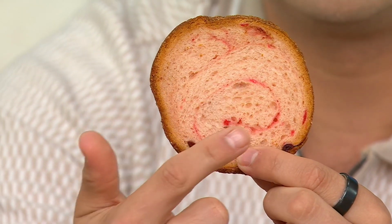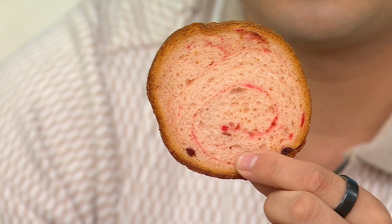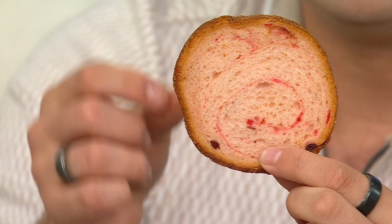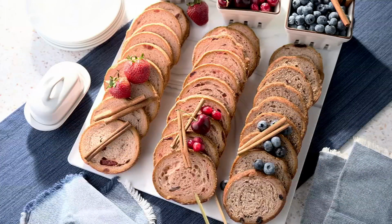The cinnamon sugar. You've got the blueberry muffin with 2 different kinds of blueberries. You've got the fresh blueberries. You've got the dried blueberries. In the cherry cranberry, you've got those tart Ocean Spray chewy cranberries, and then the glacé cherries for just a little hint of sweetness. Cherry jam gives it the pink color. And then finishing off this collection with our strawberry cinnamon swirl. Dried strawberries have a nice little chew to them. Strawberry jam stirred into the mix, so it has a little bit of pink flavor on it.